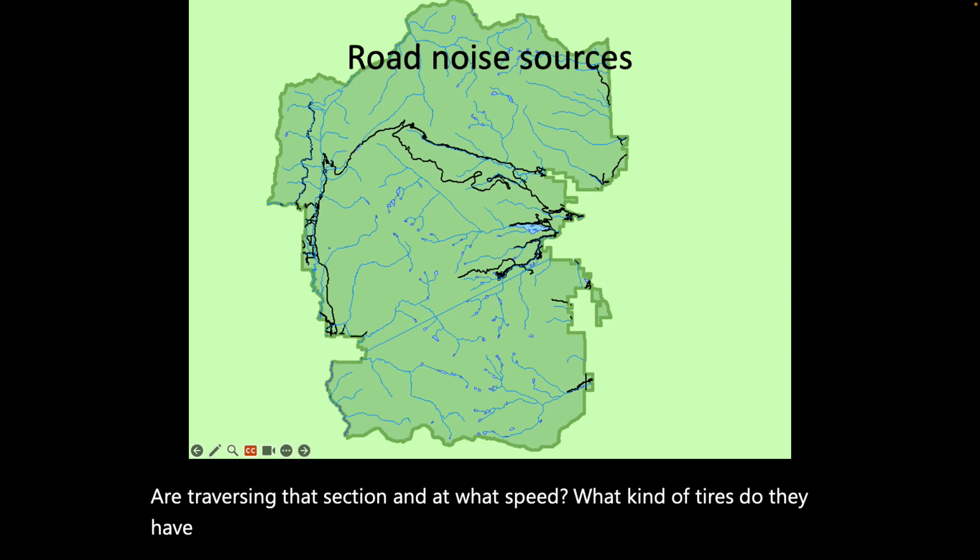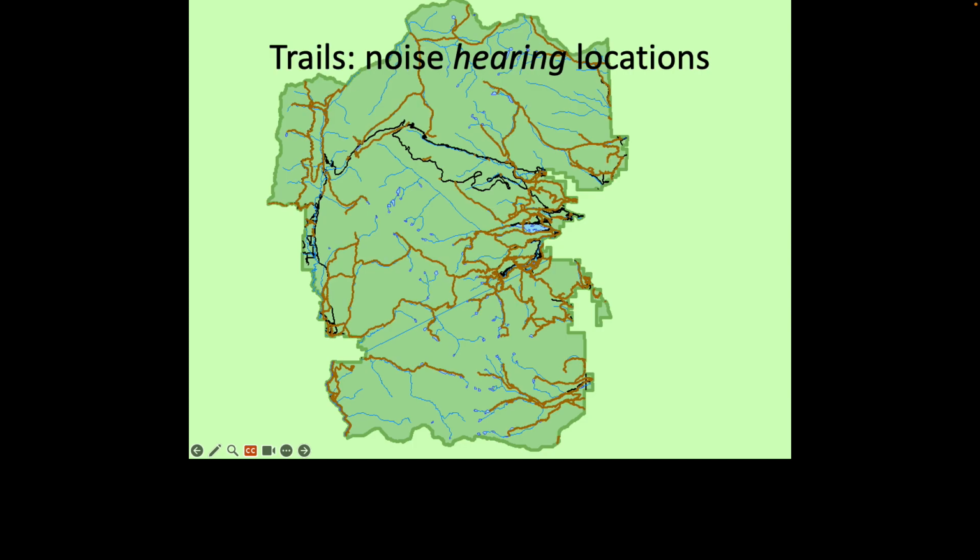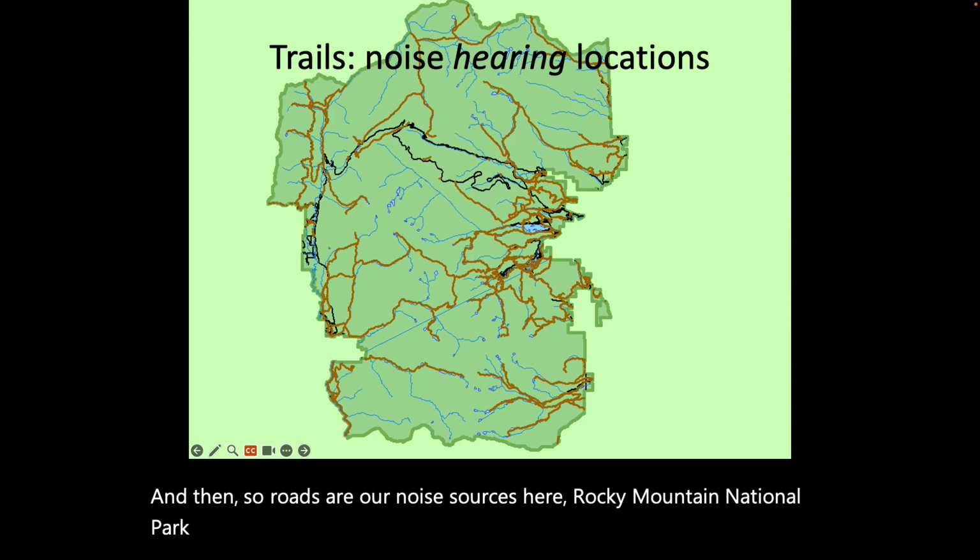If you've ever been driving on the highway and you hit a section kind of striped with those sipes, and you hear that high-pitched sort of humming sound as your tires go over those, right? That is a pavement management decision to increase safety in that case, but it does make it much, much louder. All right, so we get detailed road and traffic information. And then, roads are our noise sources here at Rocky Mountain National Park, overwhelmingly. Vehicles are super loud at Rocky.